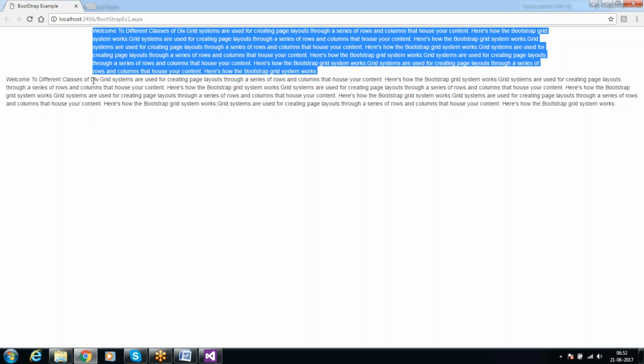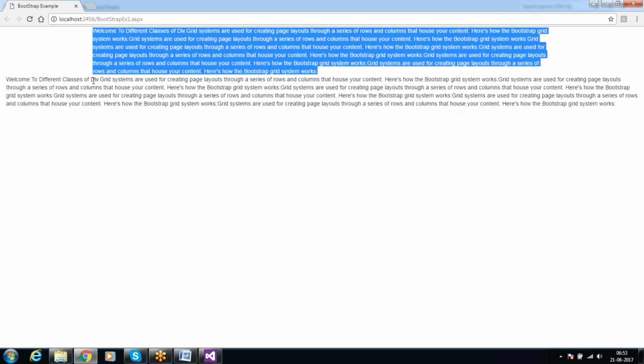So not more than that we can't accommodate. Bootstrap comes up with a column size of 12 only, which means your entire screen will be 12. You can divide that 12 into either 2 sixes, or into 3 fours, or into 4 threes. Likewise you can divide. The entire width is 12, so in an entire row you can accommodate only 12 columns. That is the grid structure, the structure that you have to follow in order to provide your data.